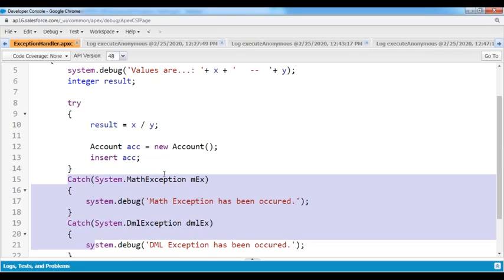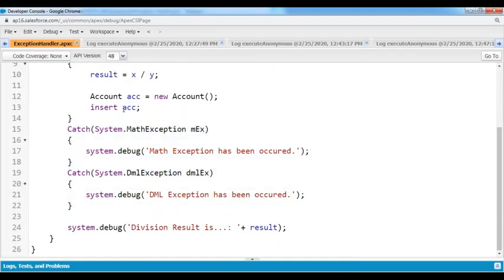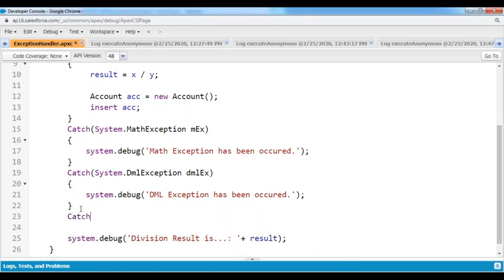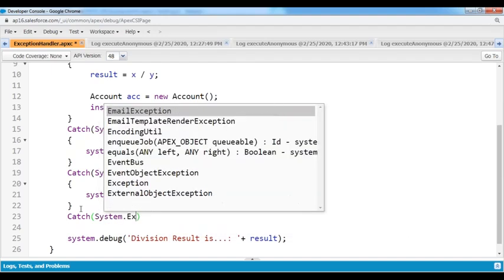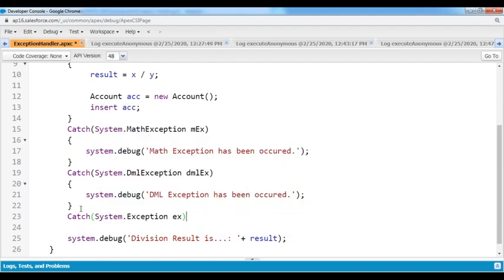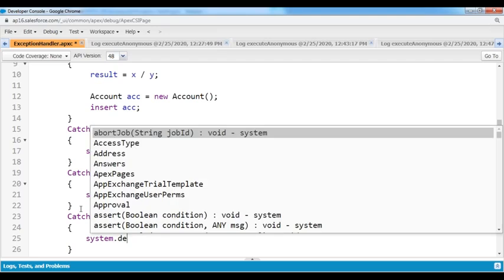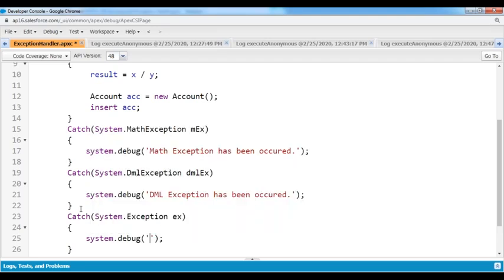Okay. Now, for example, apart from this one, a different exception has occurred. Then how do we handle this? At that time, finally, we can add the generic exception class, that is System.Exception. System.debug, generic exception has occurred.